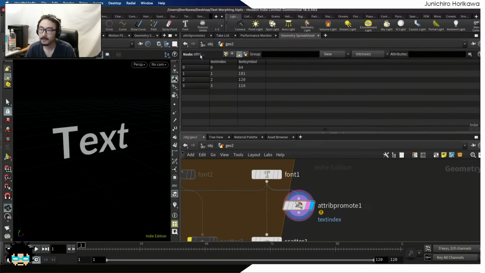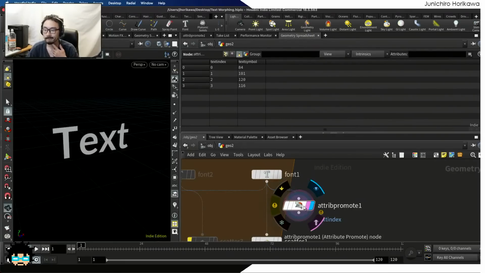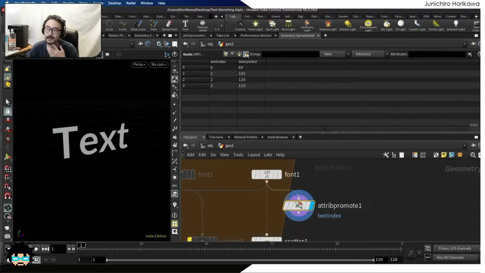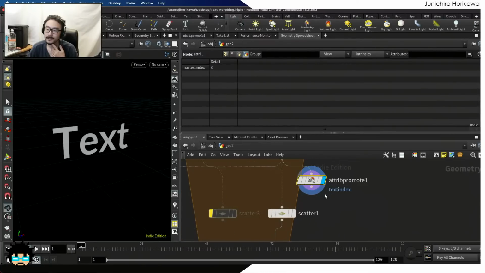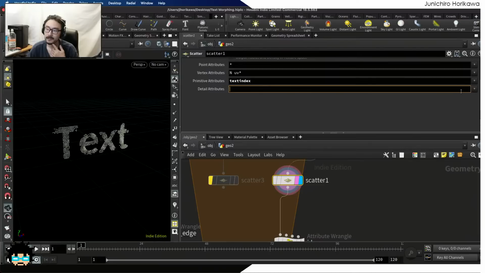Okay, actually it has to be primitive to primitive. Okay, we don't really see it. Maybe primitive to primitive doesn't really work. Let's change this to primitive to detail. Okay, so this is the maximum index. And let's also pass that information with the scatter node.